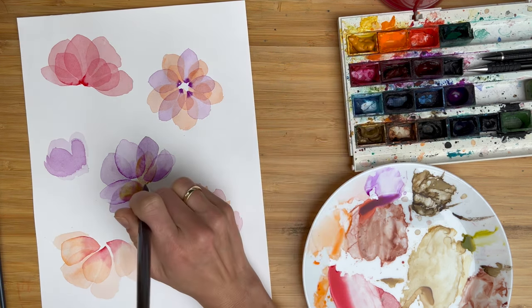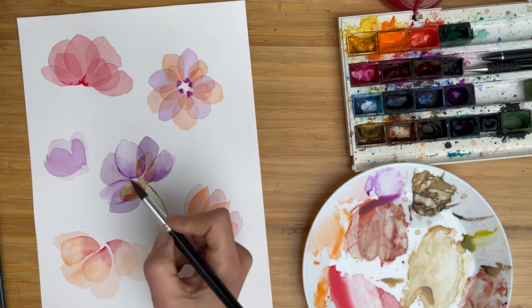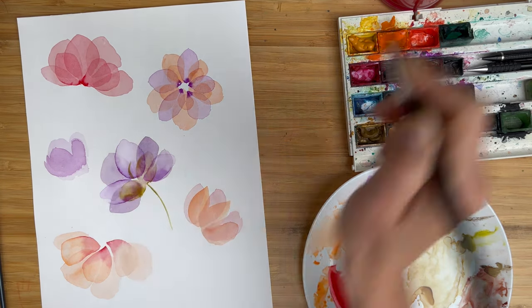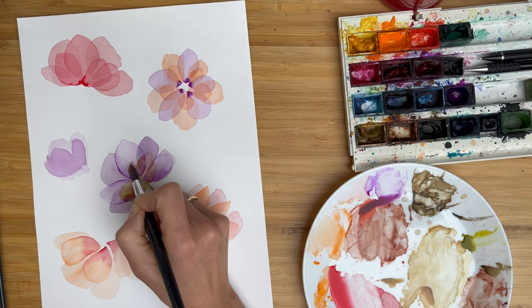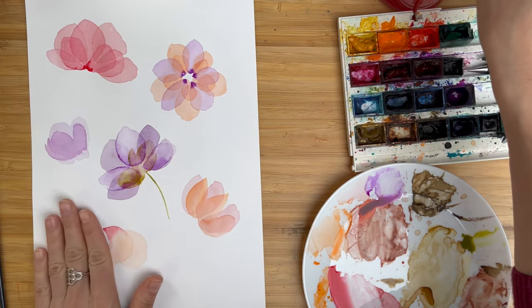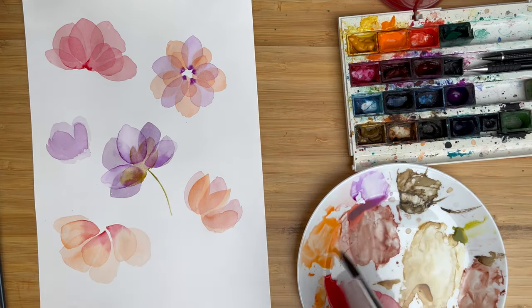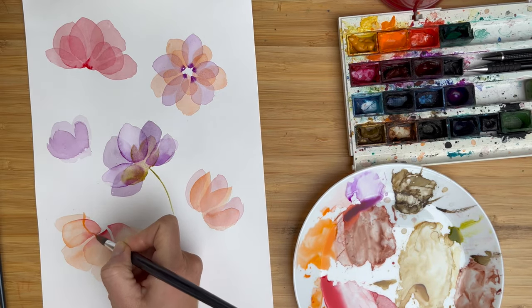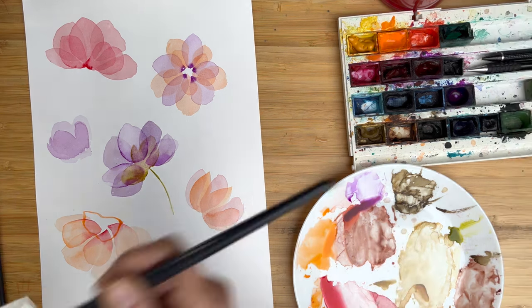I could even start to paint some stem around, like this. So that's why it's really crucial to check out if the paper is dry enough. Here I think it's nice to add just one frontal petal. About this shape.